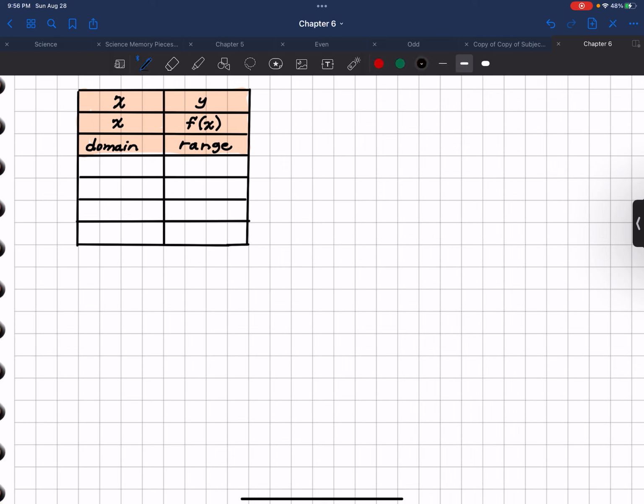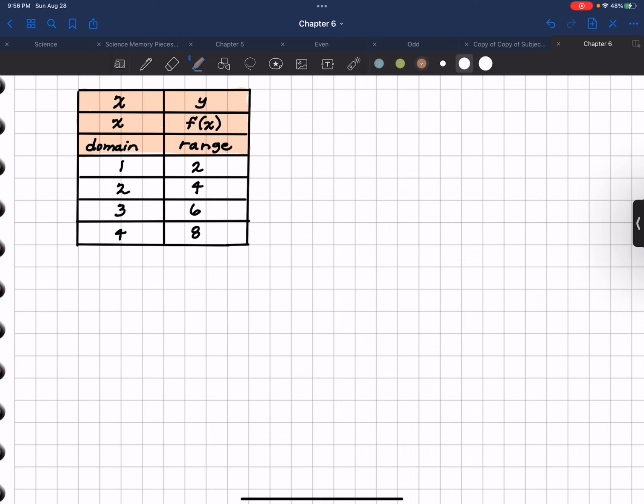Okay, so here come the values. 1 and 2, 2 and 4, 3 and 6, 4 and 8. So first of all, let's decide if this is a function.